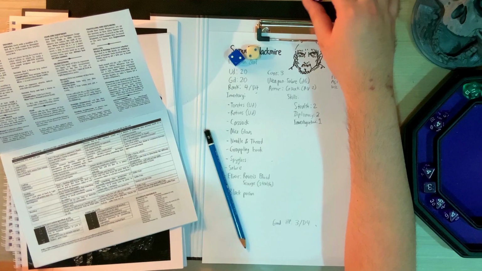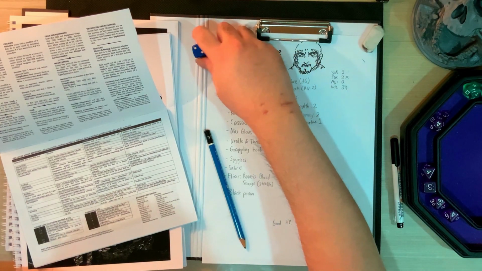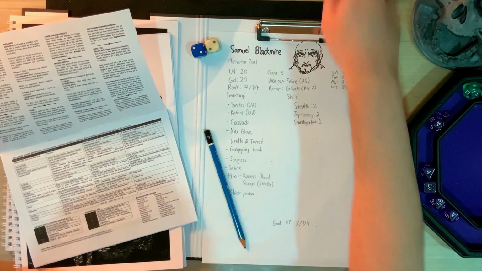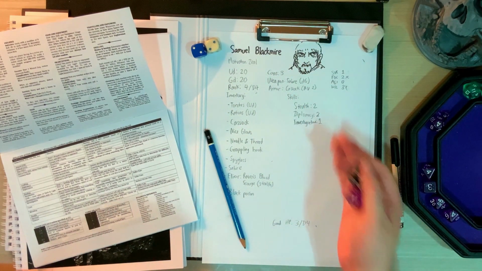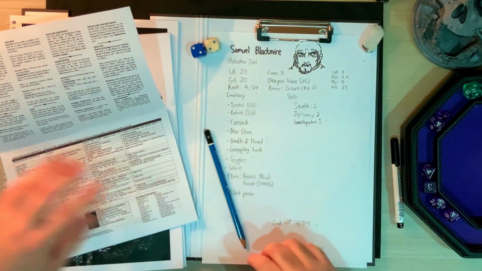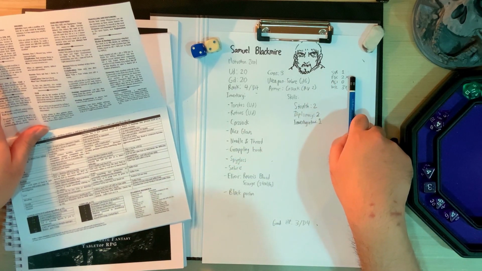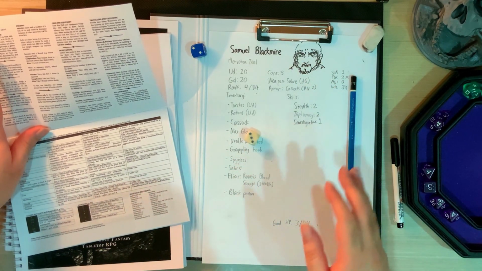Next turn. Actually, I think that the Plague Doctor is seeing that Samuel is losing the fight, so I think it's likely that he stays. So is it the fact that he stays? Yes, he does stay. So he keeps watching the fight, maybe with a vested interest, and Samuel keeps fighting as well. So I'm gonna say initiative.